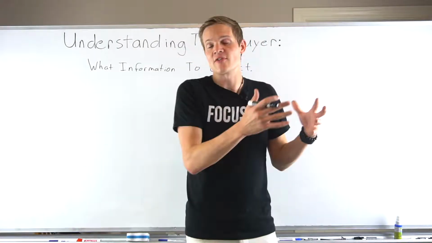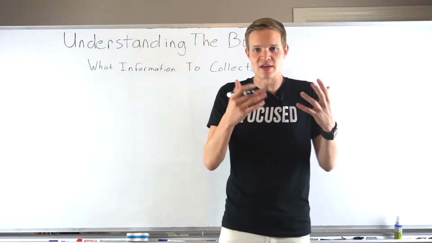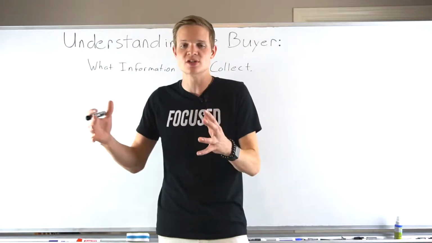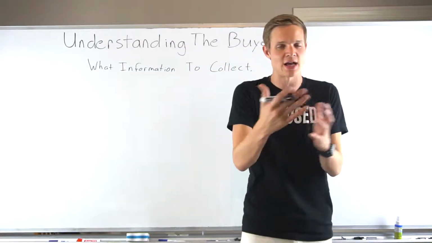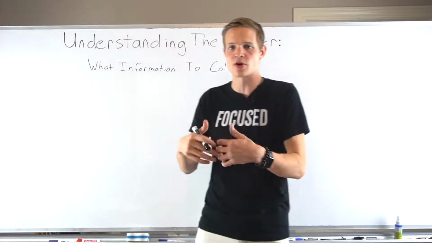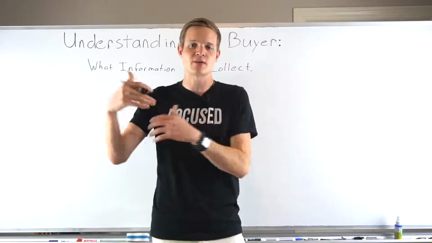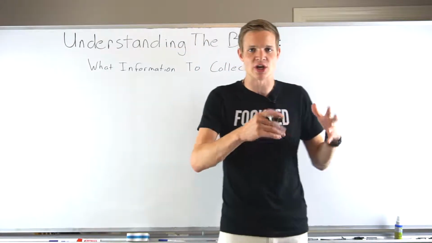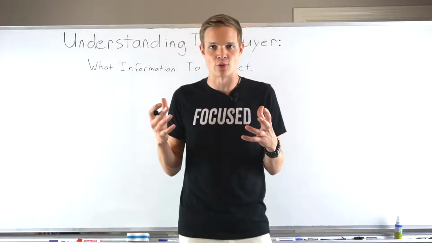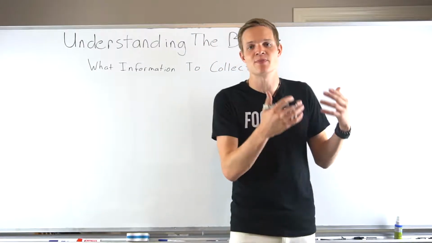Because the more information that we have about our prospect, the easier it is to close them. We can use that information to help them realize that we can help them, and we know what their objections are, we know what they're going to say, and we know how we can persuade them accordingly. So information about our prospect is very important, and the more information we can get about them, the better.